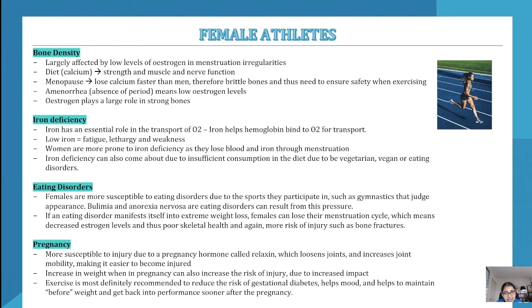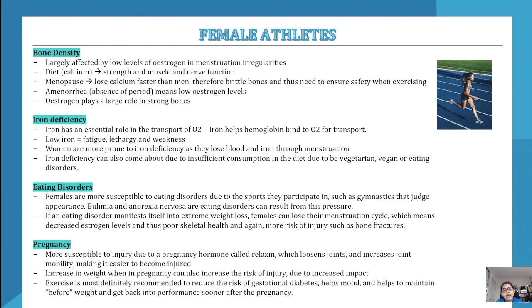Which firstly is largely affected by low levels of estrogen and menstruation irregularities. Diet, like low calcium, will affect their strength and muscle and also their nerve function. Menopause: women lose calcium faster than men, therefore that can lead to brittle bones, and thus they need to ensure safety when they're exercising.